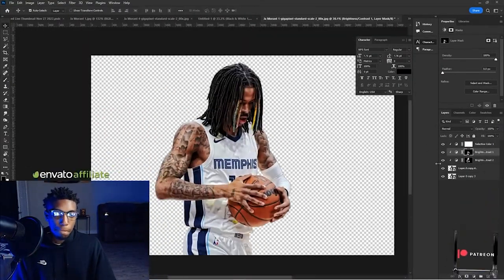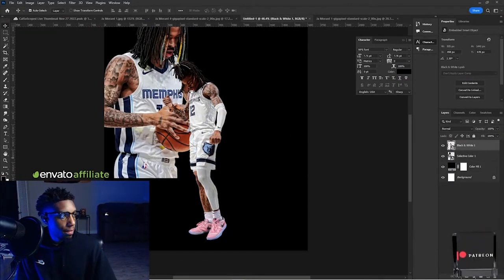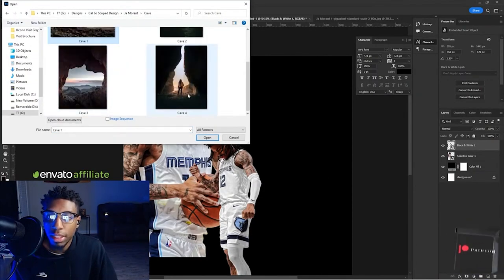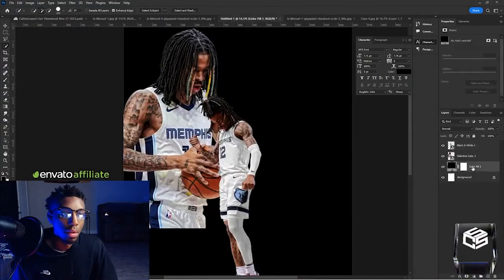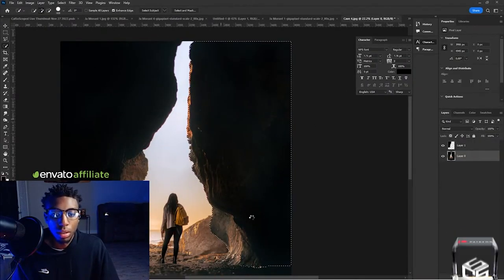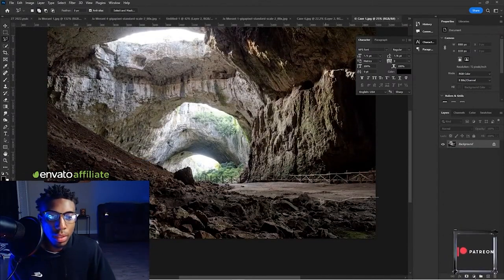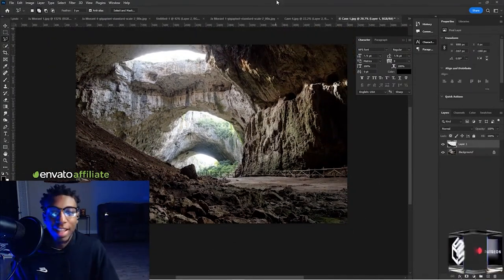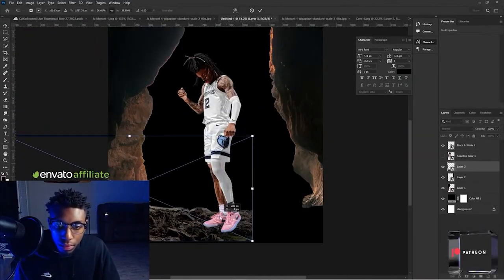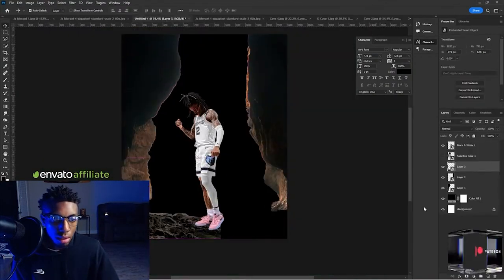As you can see by the title, I put Ja Morant. I had put a rose in his hand by the end of this project. And whenever I do a Ja Morant type of design, type of artwork, I always try to include Derrick Rose or just some type of D Rose elements on the project, just because the players have a lot of similarities. There's always the conversation of who's better, Ja Morant or Derrick Rose. Oh, I got Ja Morant, I got D Rose. Oh, you're crazy, bro, what are you talking about?